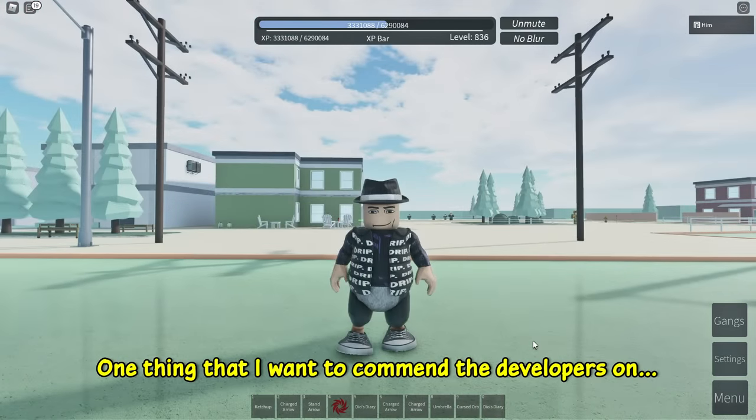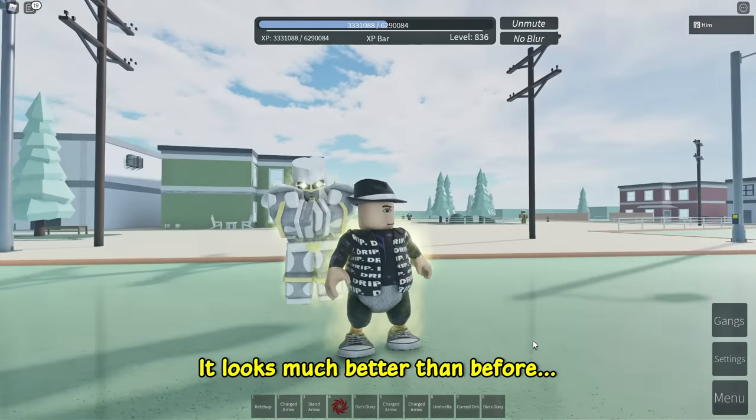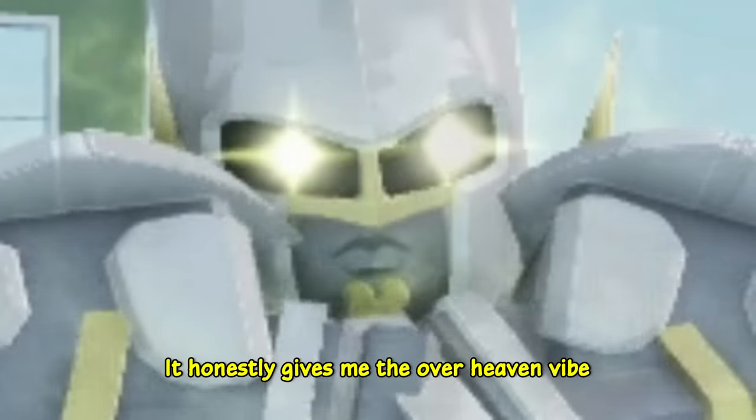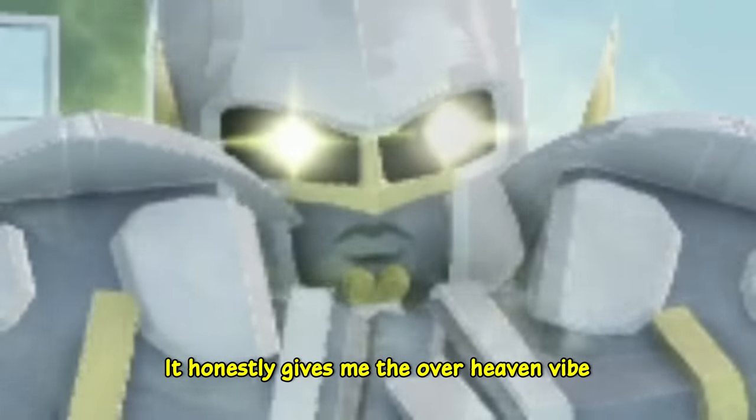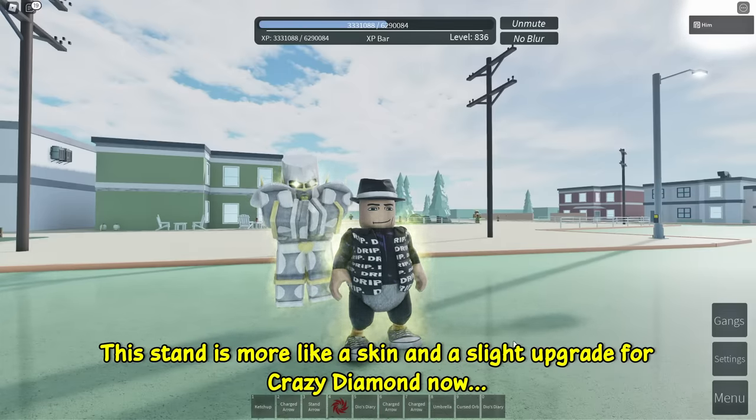One thing that I want to commend the developers on is that they changed the model for Crazy Diamond Over Heaven. It looks much better than before, and I like the shining eyes. It honestly gives me the Over Heaven vibe. This stand is more like a skin and a slight upgrade for Crazy Diamond now, and I think it's better than nothing.